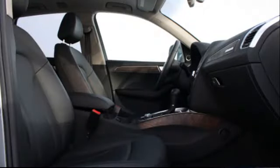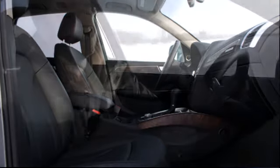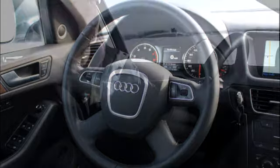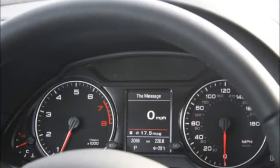It's fresh. So the rest of the cabin gives you fairly comfortable seats. Actually, they're a little flat on the bottom, but for the intended audience, they probably do the trick just fine. They're pretty comfortable. The steering wheel is another design element we think needs to be updated. We've been looking at this basic steering wheel in Audi's lineup for years now. Actually, I think since the last generation A6 debuted, so it's been a while. But the gauges continue to be ultra legible.